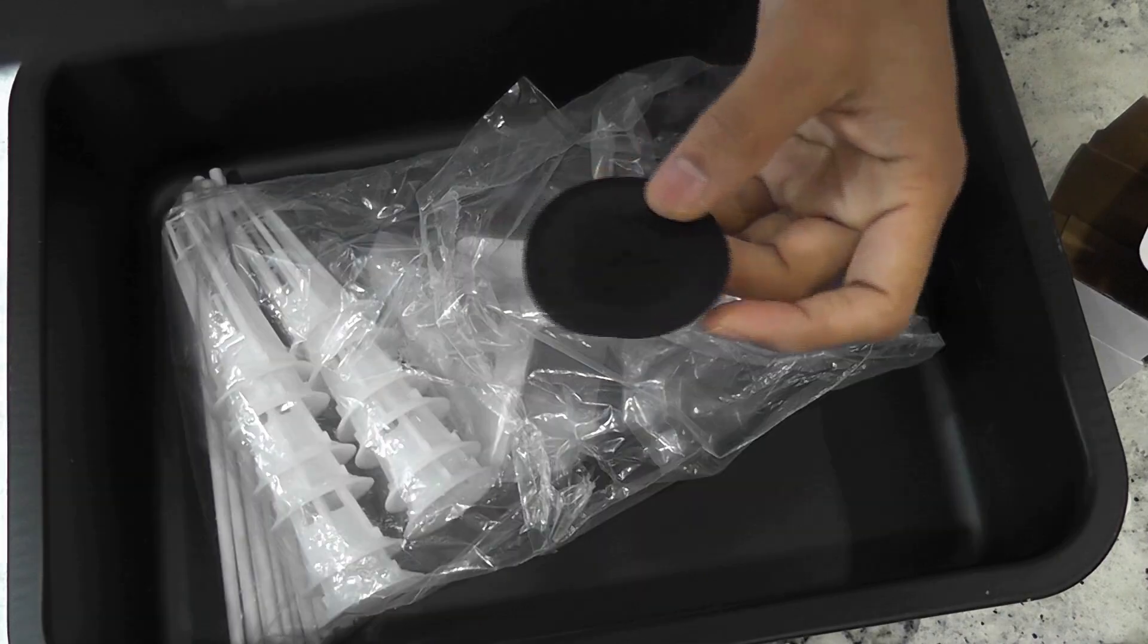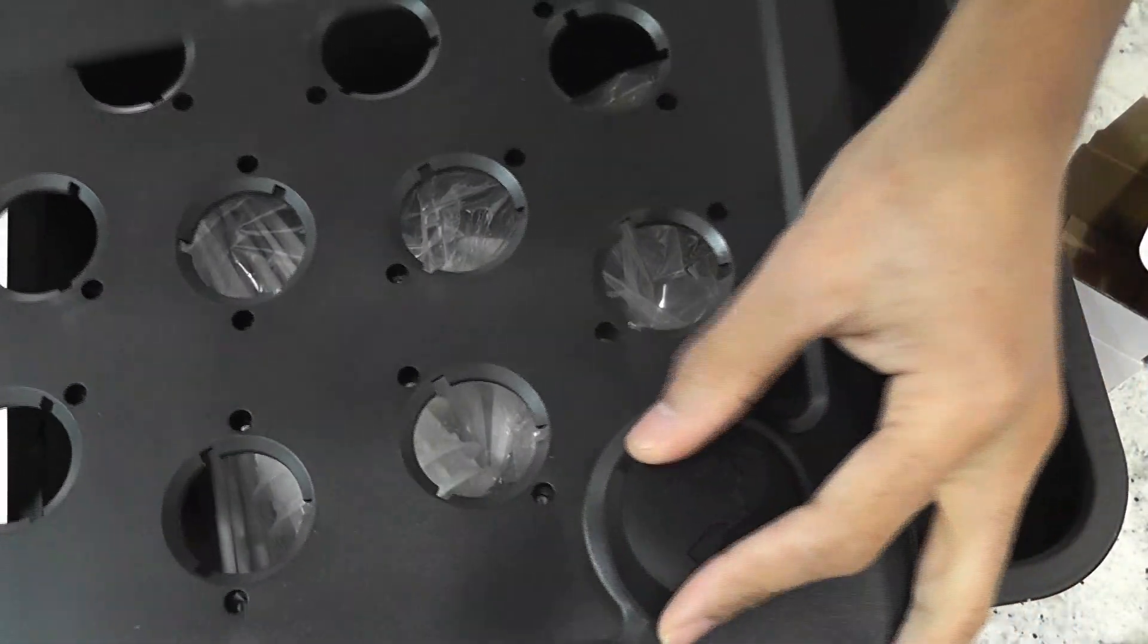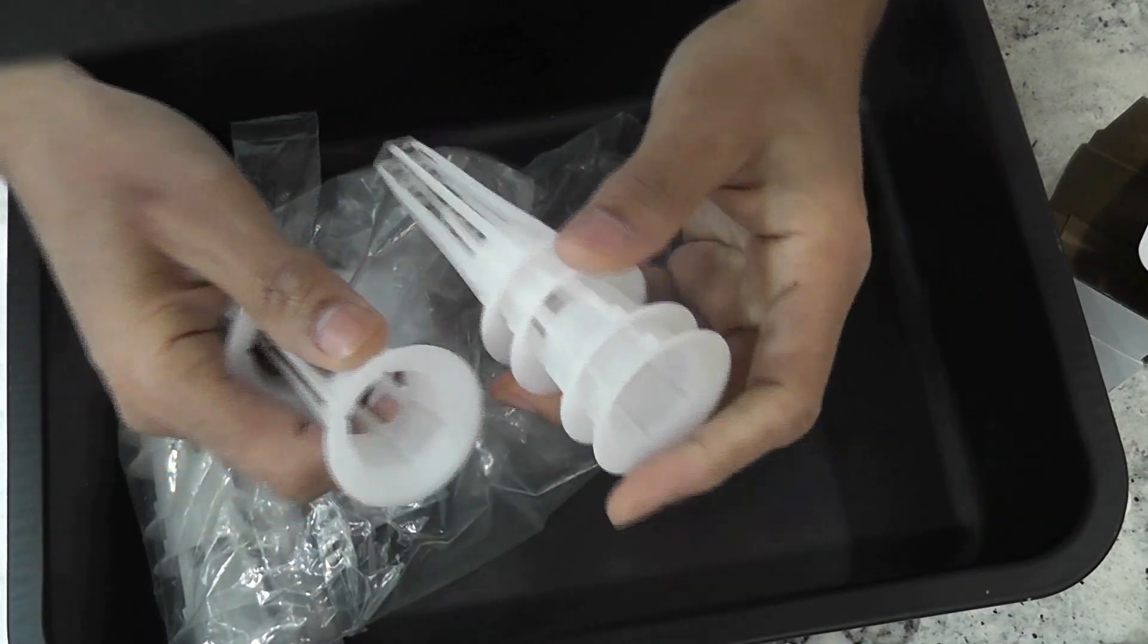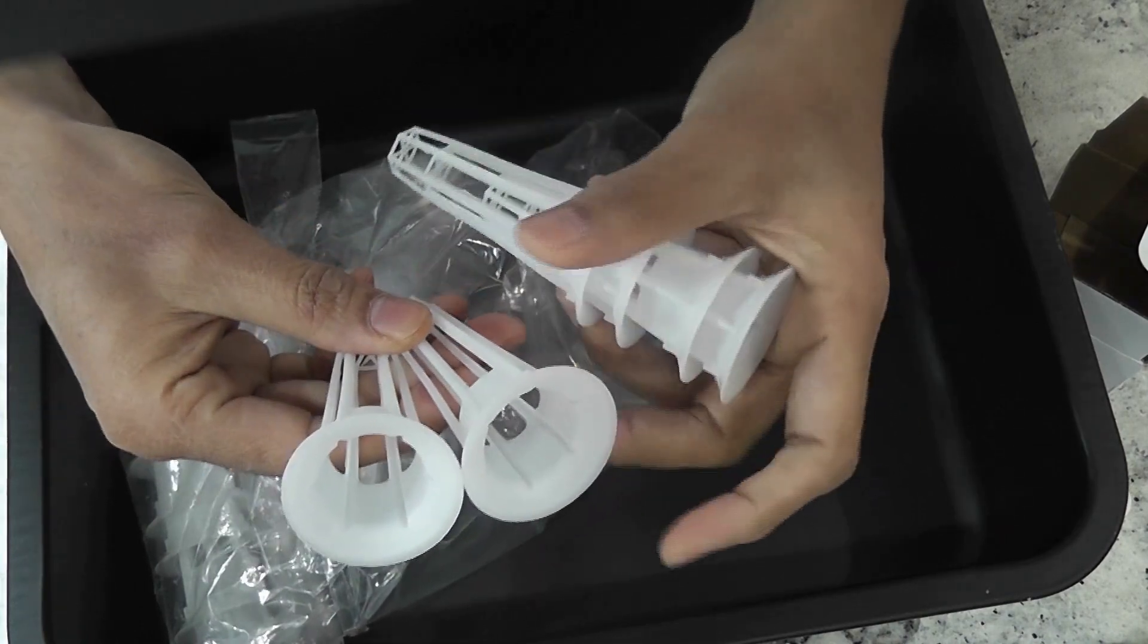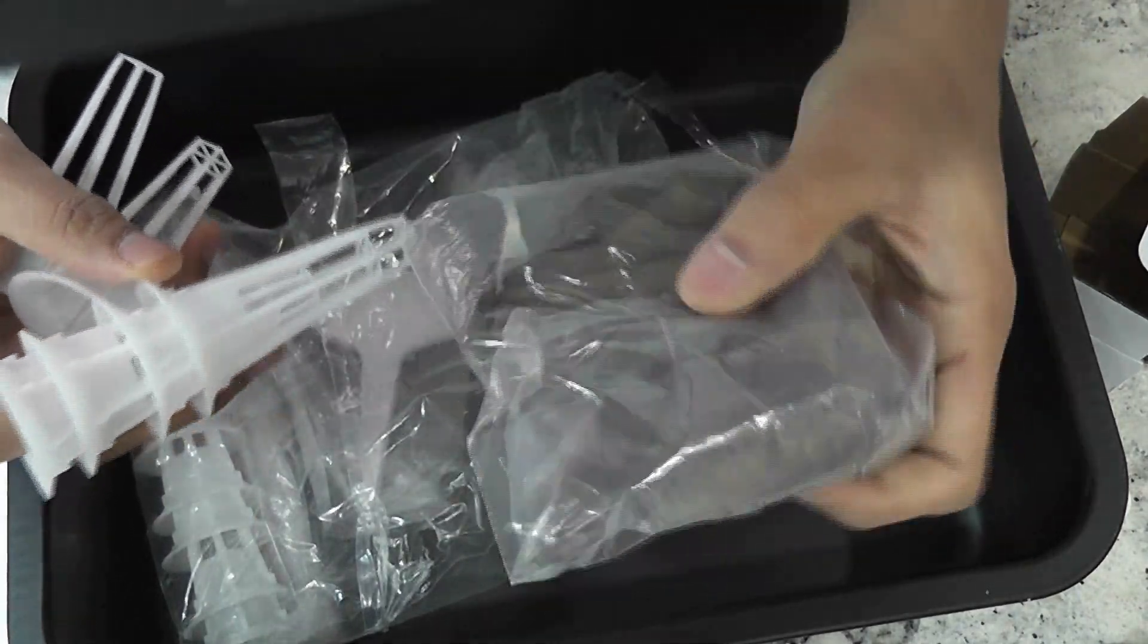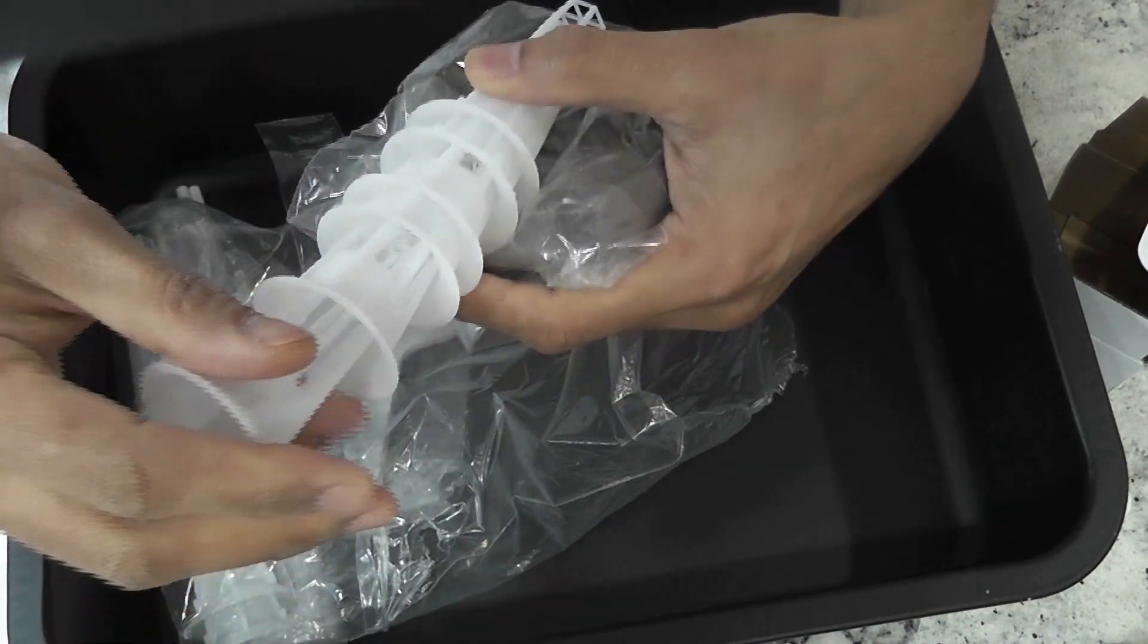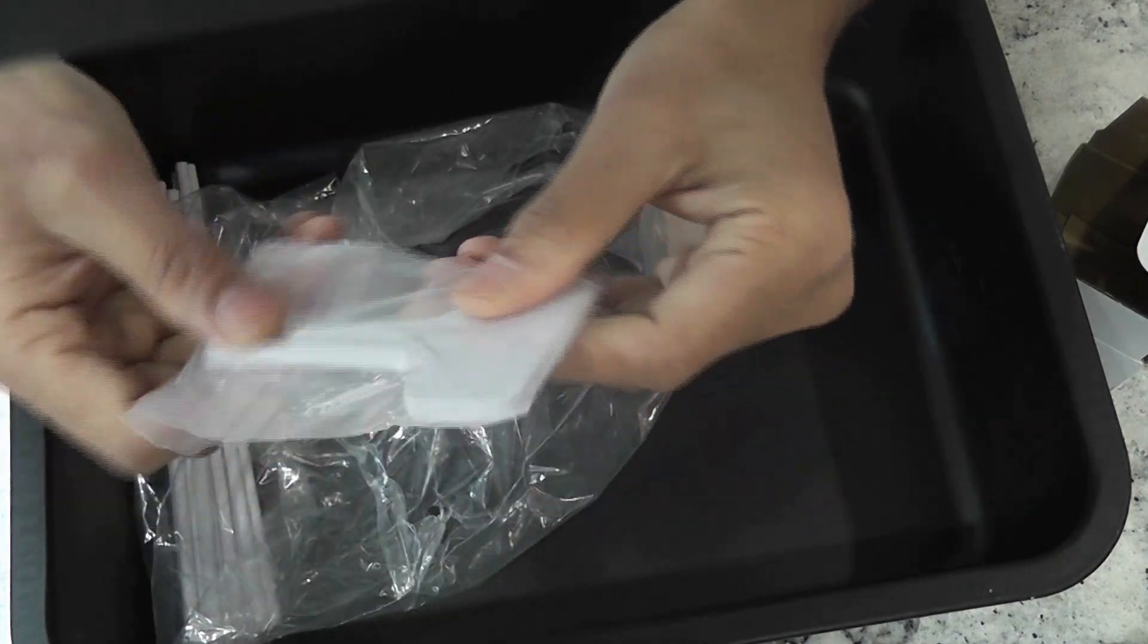Then there is a cap that goes on the opening on the grow deck. Then the pot baskets, these are very similar to AeroGarden pot baskets, I will show the compatibility in a minute. I like these standard pot baskets and sponges, we can find lots of cheap and best sponges from many third parties. Then some plant ties and some plant tags.